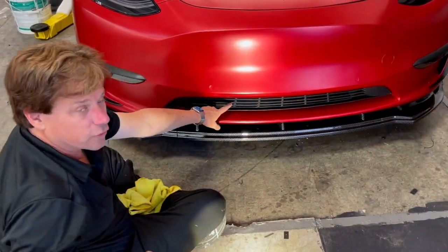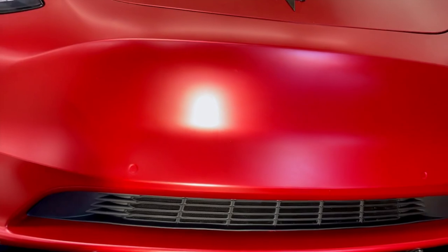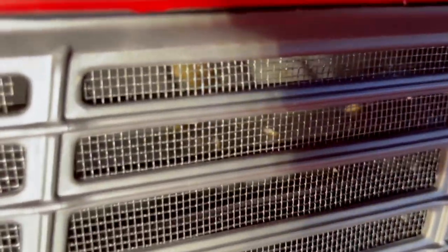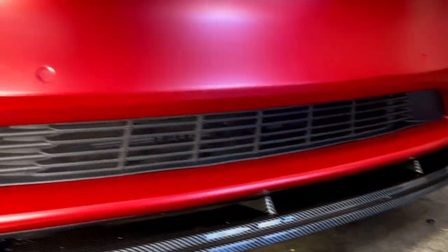Now, when you try to look through it, you can see that because of the mesh, the radiator or your condenser inside is never gonna have all the leaves in there like this one has right now. So it's a great product that makes it look nice and has a satin black finish, just like all the trim on the Model Y.